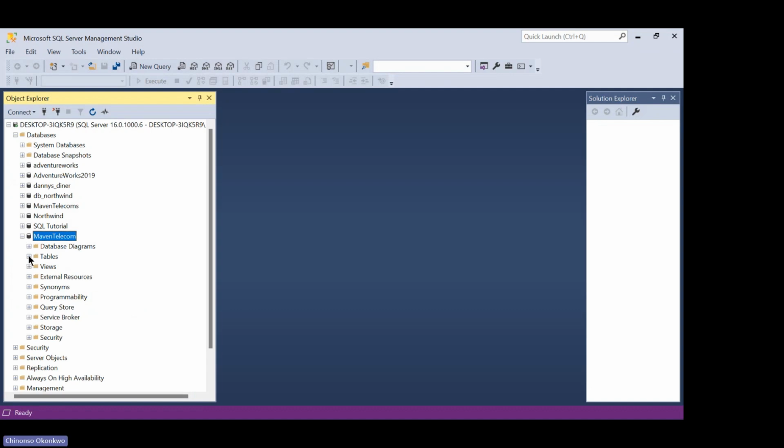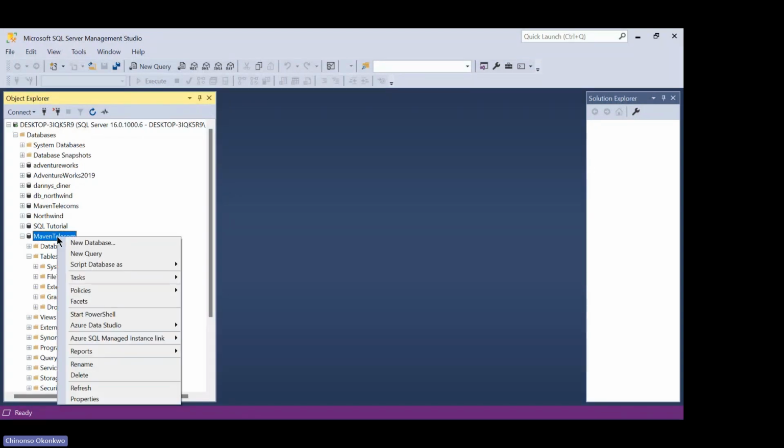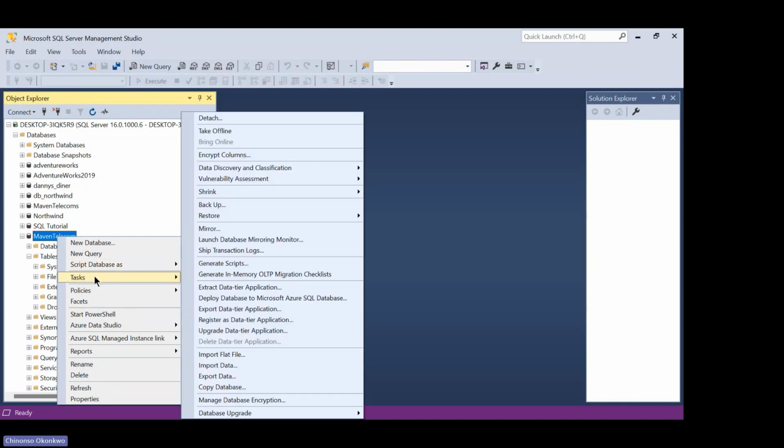Now if you come over to your tables here, you probably notice you don't have any tables in this database yet, which is what we're going to be bringing in now. So how do we go about bringing in our data that is downloaded from maybe an analytics website, which is the CSV file? How do we get this in here? You just right click on your database, then you go to Tasks, and you go to Import Data. We want to bring our data in. So it makes sense: we go to Tasks, then we go to Import Data.